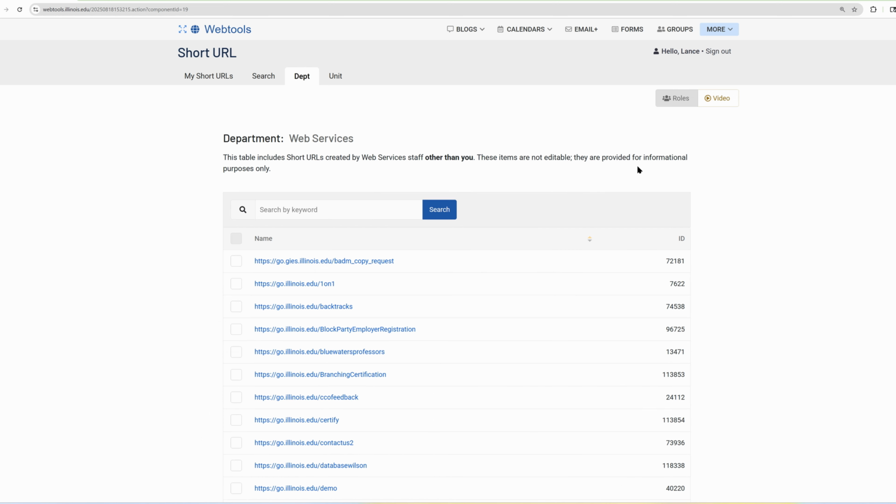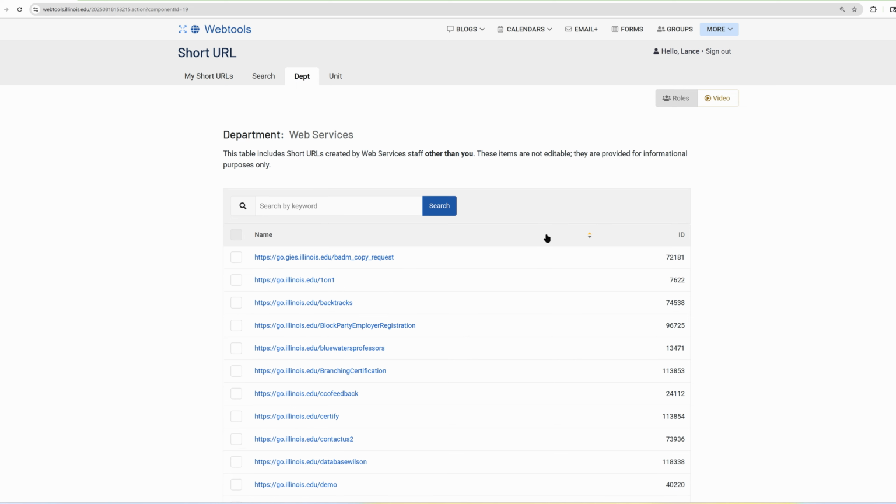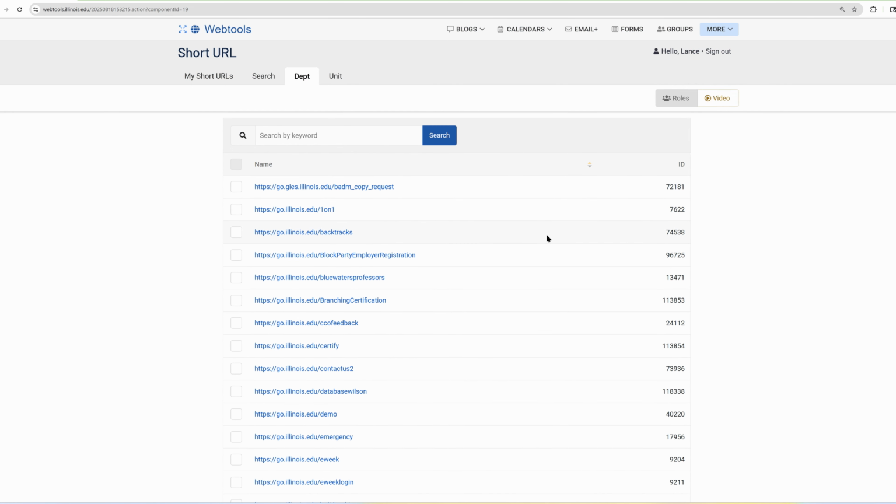The Department tab gives you a list of the long URLs within your department. So these are long URLs that other people have created in your department that you don't normally have access to. So this is a quick way to find out Bob Smith is out on medical leave, and I can quickly find the short URL they've created, and then I can reach out to them.